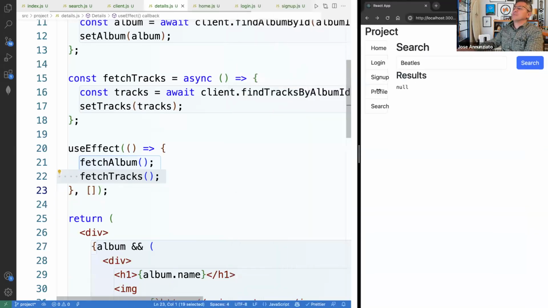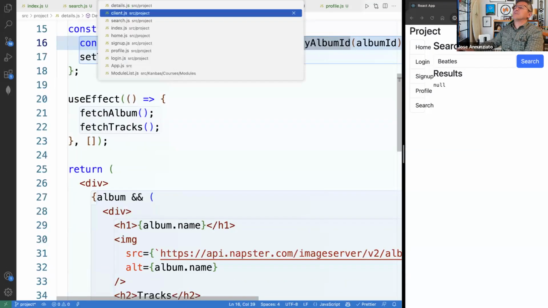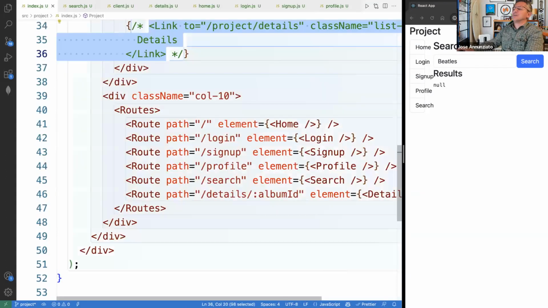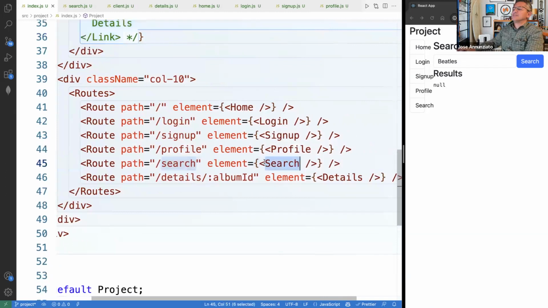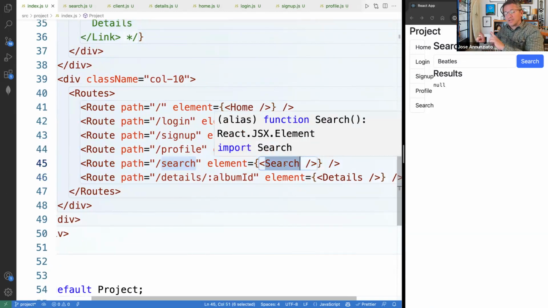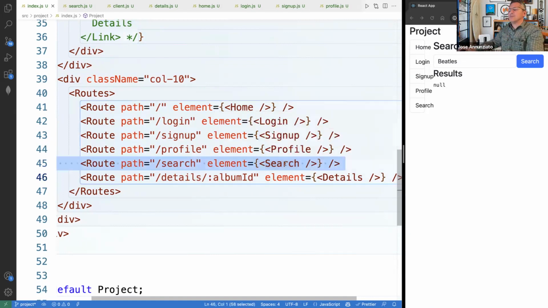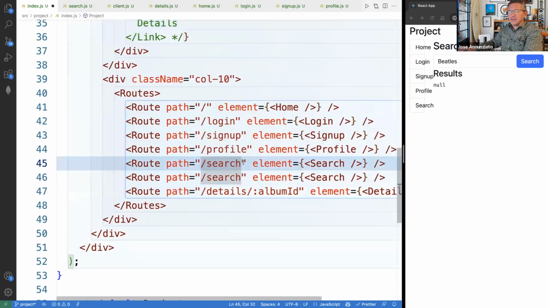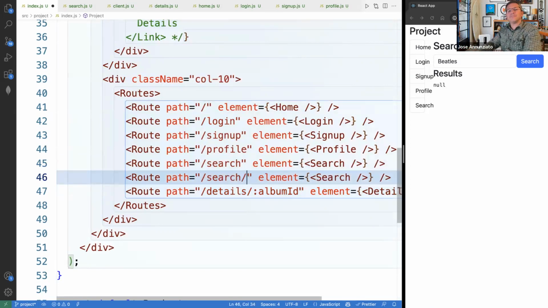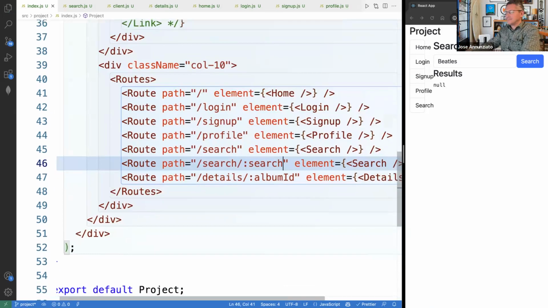So what we could do is go to the route in our project and say that this search screen, I want to render that screen in two different routes. When there's nothing, I want to render search. But if there is a search term, then I do want to grab it.